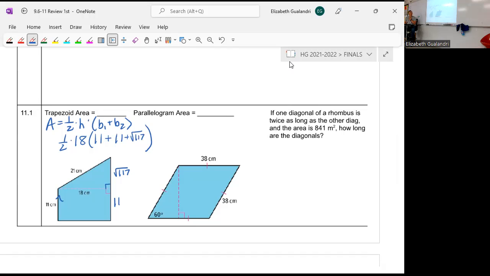Parallelogram area, when you're looking at this, your area formula is base times height. We talked about how it was kind of like a rectangle. You have to use your 60-degree angle here. So if I throw my 38 across there, since those are congruent to each other, I actually just realized this is also a rhombus, but we're going to use the parallelogram formula here. So if this is 38, that's the long side. This bottom little piece right here would be half of that, which would be 19. And then the height of this parallelogram is 19√3. So to solve this one, you would be doing your base of 38 times your height of 19√3. And again, you give it as a decimal, so you would get 1,250.5.